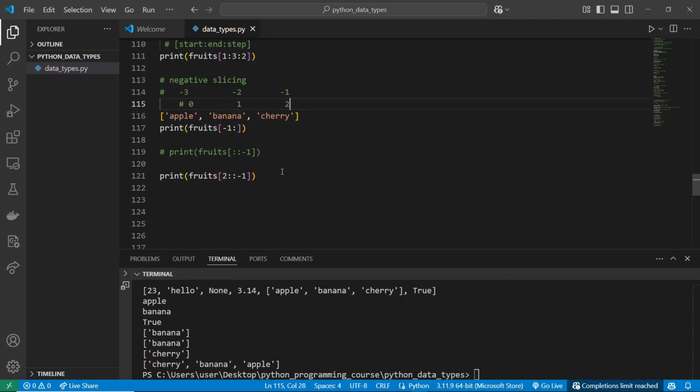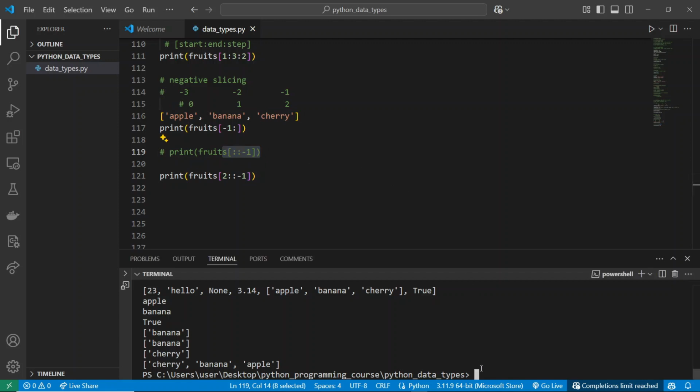So 2 should be cherry. Then with a step size of -1, a negative step size, it should start from cherry, banana, and then apple. Essentially we're expecting the same value as the reverse indexing we got earlier.